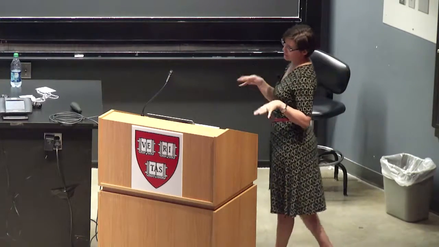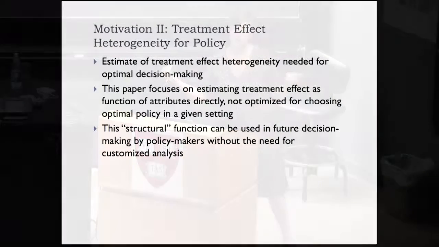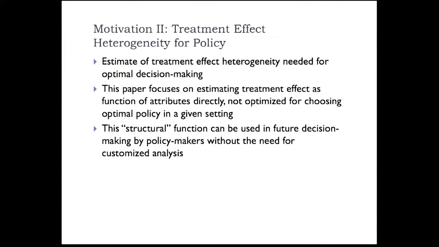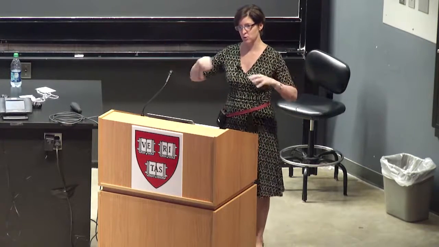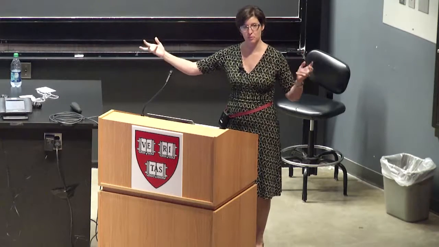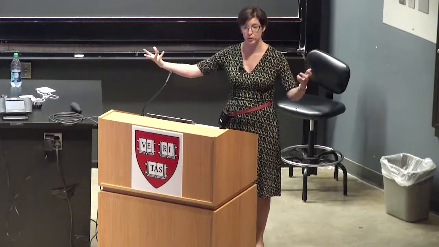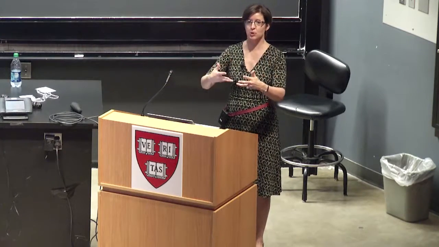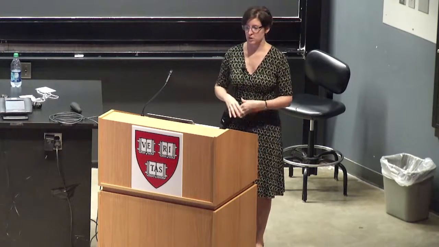And if you want to think about this tau hat of x function, the price of aspirin may change, but I want to know this fundamental economic parameter, which is what are the benefits of aspirin, and I want to estimate that, and then I can apply it to optimal policy evaluation in lots of different circumstances. So estimating the benefit function might be a more primitive economic parameter that's more generalizable than the optimal policy in any moment.